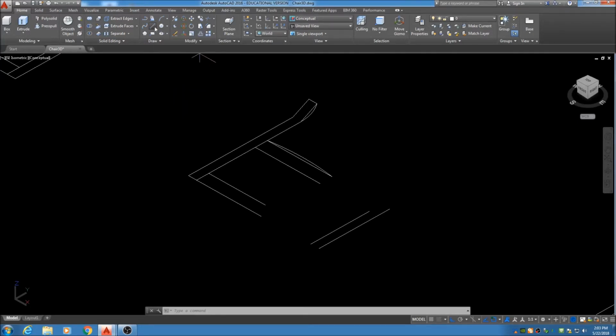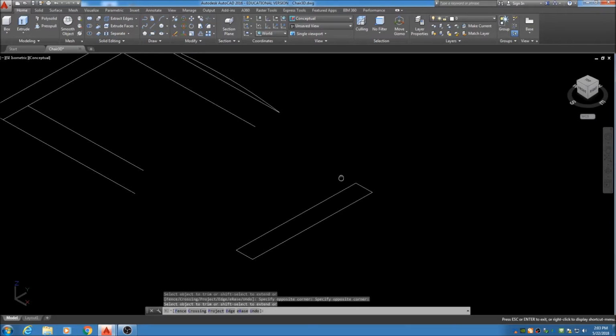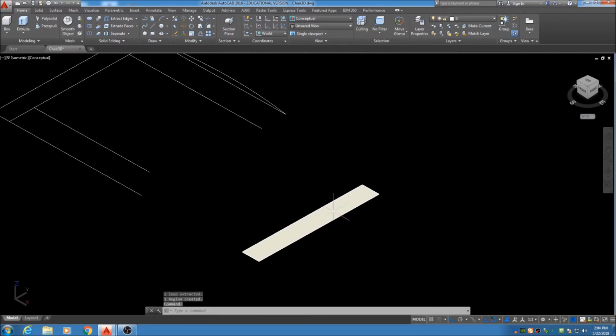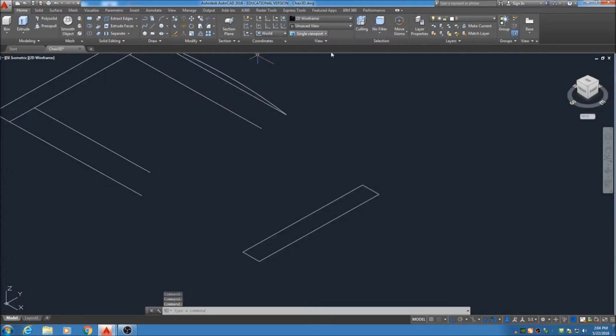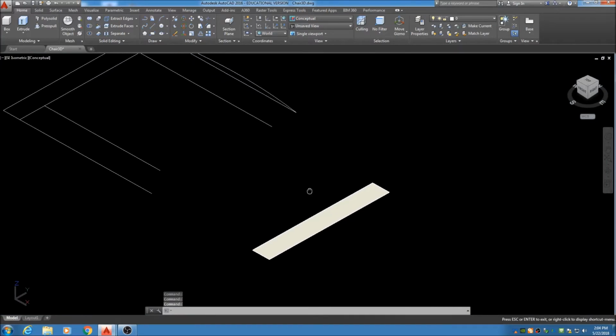All right, so here is the line tool under draw. And we're going to go ahead and put a cap on this because, again, we're making this into a board. I got a little extra line here. We're going to go ahead and trim that line off. And let's turn this into a region. There we go. If it doesn't look like a region, it's because you were still on 3D wireframe and you need to be on conceptual to make this work.